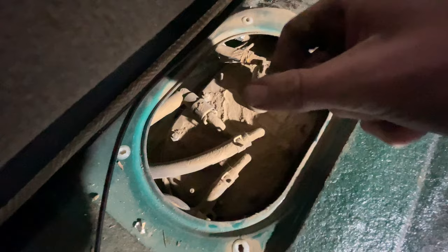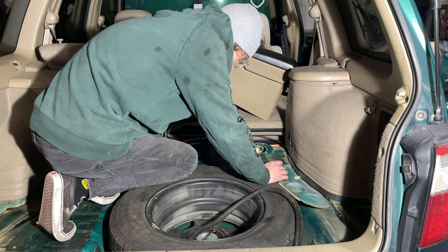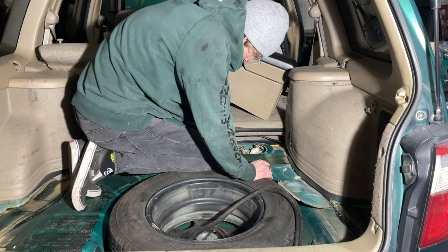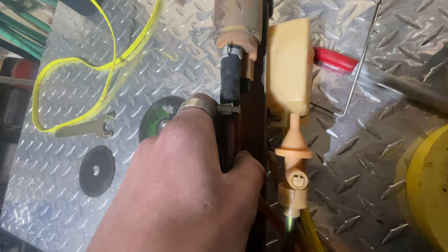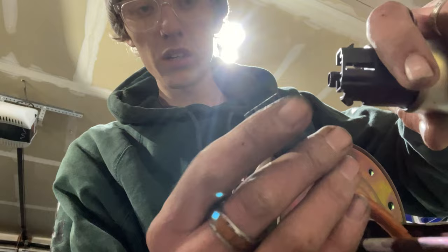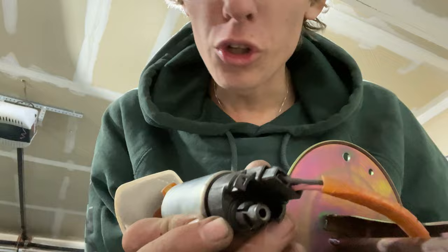This thing is covered in dirt — I never took this car off road. This has gotta be all from when they had it in Mesquite, Nevada. I cleaned off all the dirt because if any of that got into the fuel tank I would be screwed. I got the pump out after about an hour and a half of trying to get a hose off, and I split one of the hoses — which means I'm gonna have to replace one of the fuel lines, and that sucks. But guys — it literally has the same plug! This fuel pump is out of a 2012 STI and this is a 2001 Forester, and they're still using the same fuel pump plugs. I love Subaru for things like that.